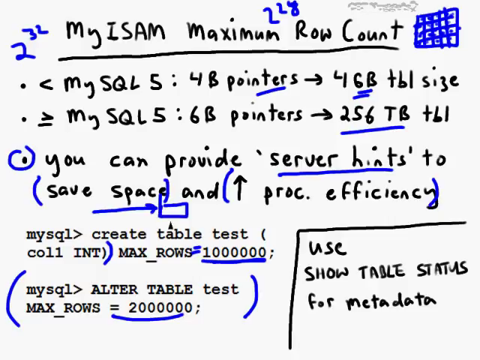To see what your max rows value is at any point in time, you can use this really helpful command that I've already showed you a little bit earlier in the nugget, show table status. In fact, we're going to use this a lot in this particular nugget. It's helpful for maximum row count, and it's also helpful for fixed versus variable row size, which we're going to take a look at next.